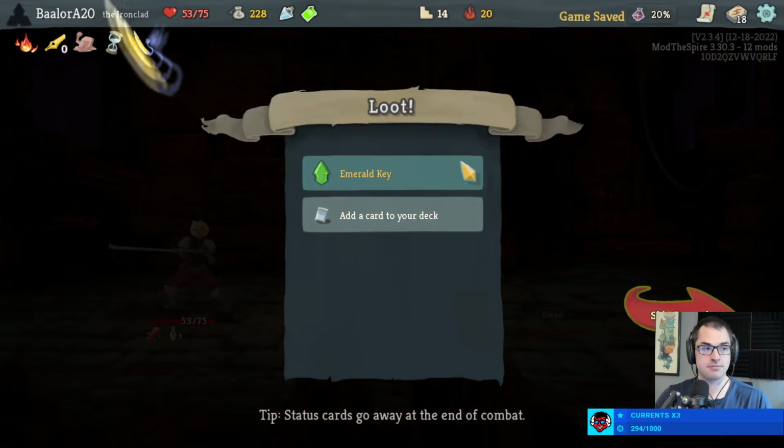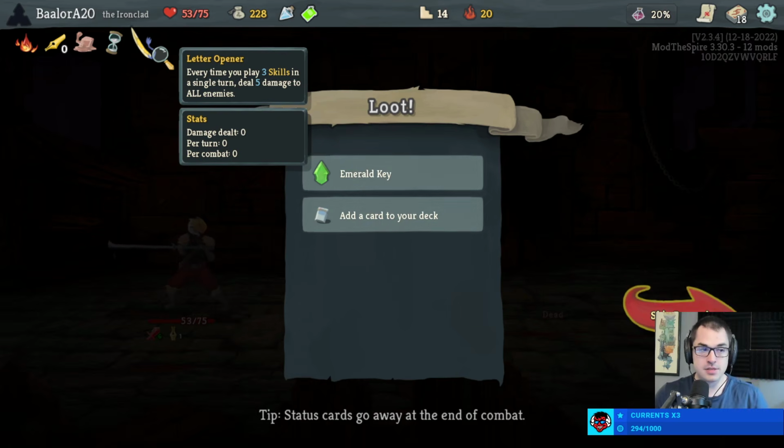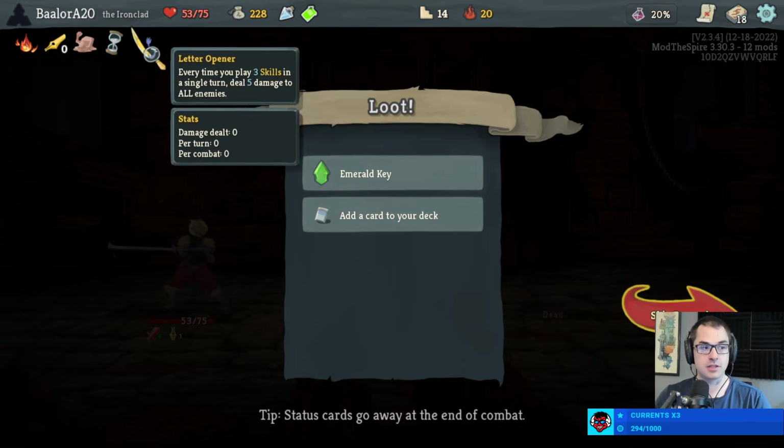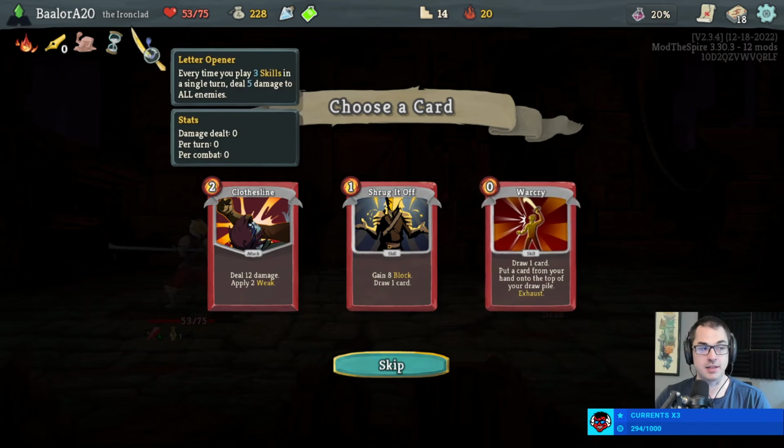Let's just leave now. Letter Opener, yet another relic that provides free output here. For playing 3 skills in 1 turn, we now deal 5 damage to all enemies. That's a really good set of relics so far. Very, very good. That makes the Warcry actually a lot better, the Letter Opener.